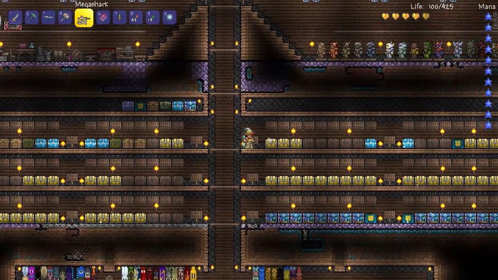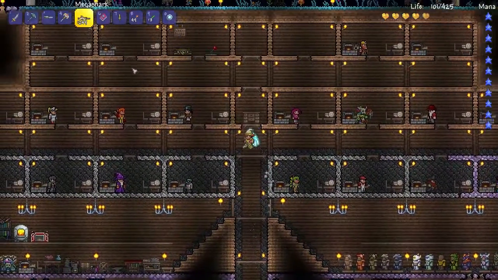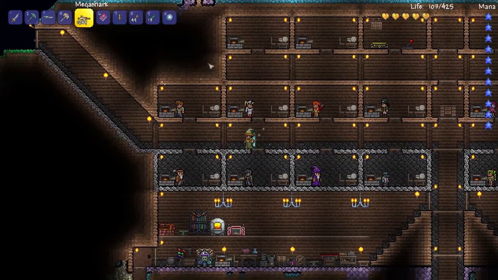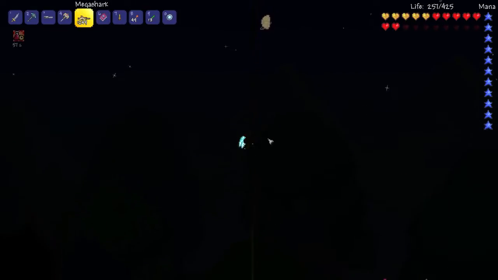Alrighty, let's grab another mechanical eye real quick. Last one. Here we go. Let's get up there quickly. Come on. Need to do this. Heal up. No, dang it. I can't afford her. Just heal up. Come on. Let's go quickly. We need to get this done by nightfall.